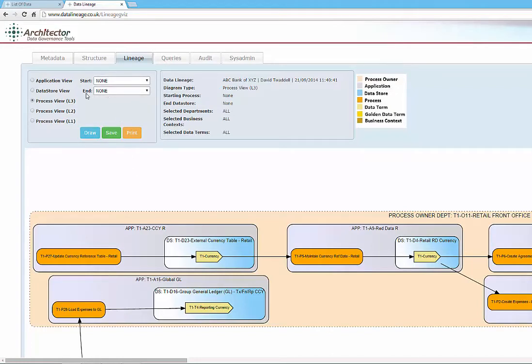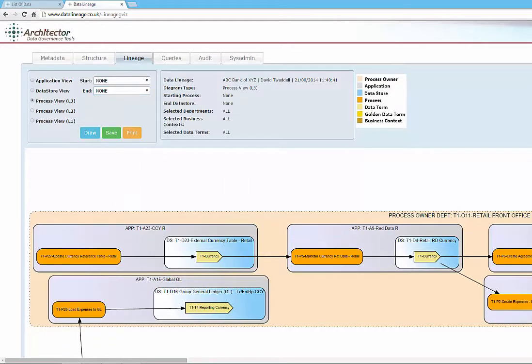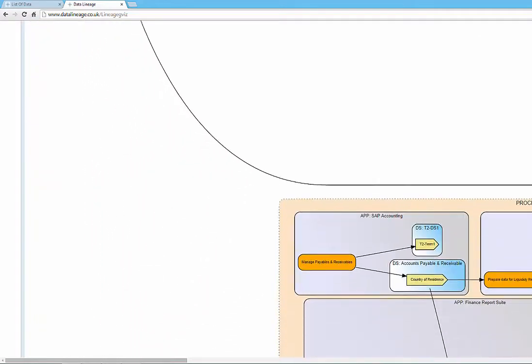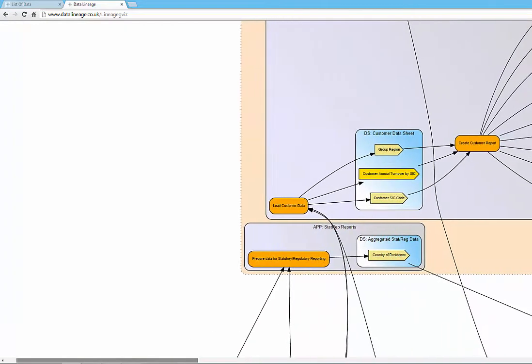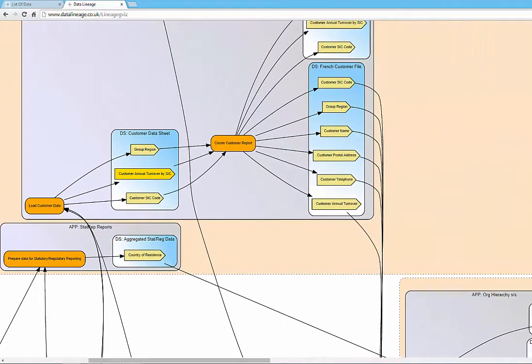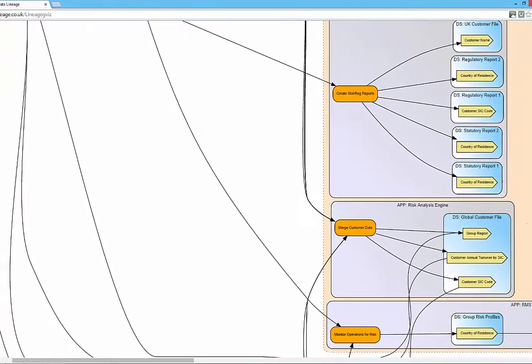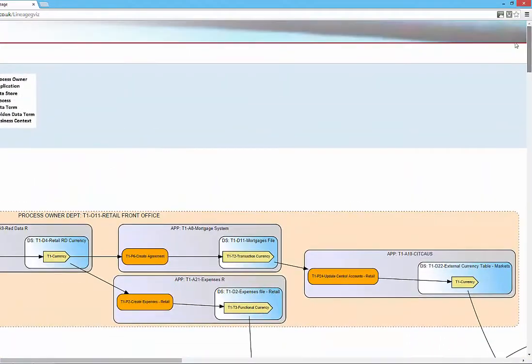The second way to restrict the view is to use the start process and end data store options. For example, if we scroll down a bit, we can see the load customer data process takes some inputs and eventually flows into a global customer file. Other data also flows into this file, but we are only interested in the data coming from the load customer data process.